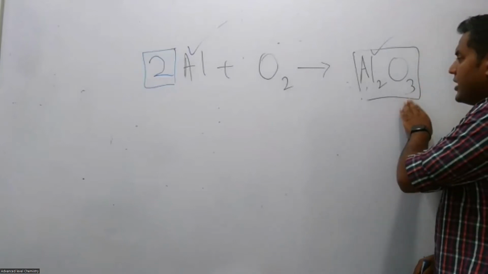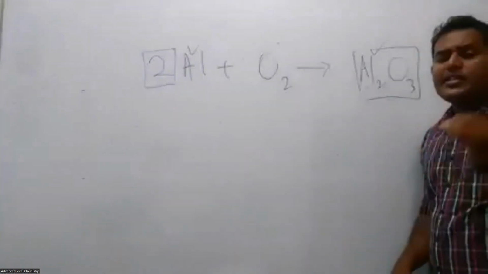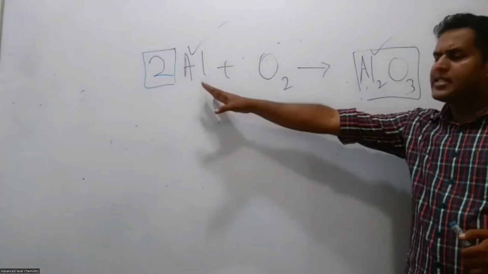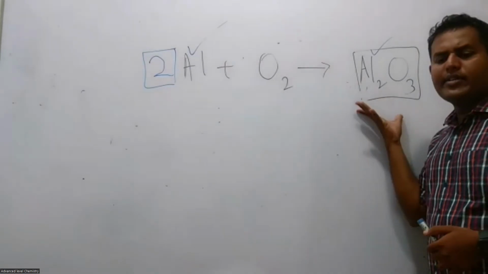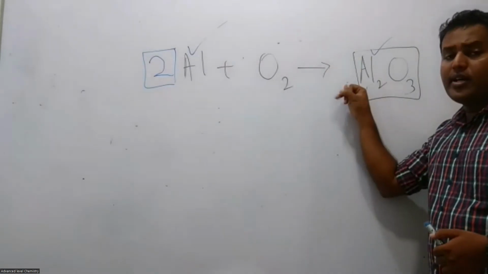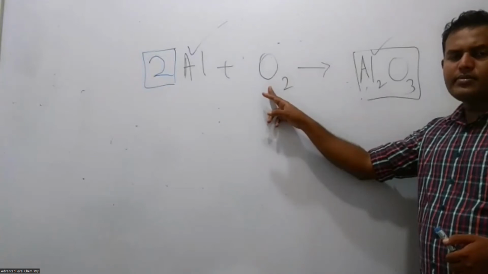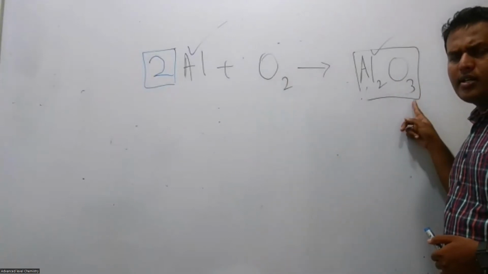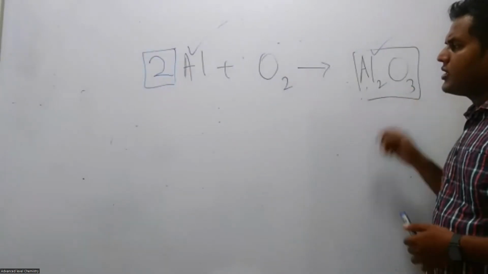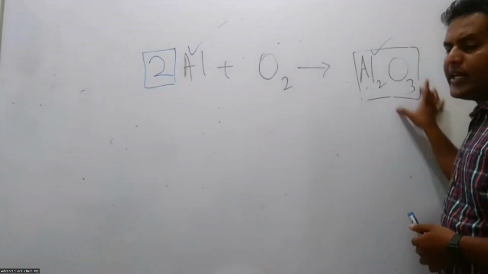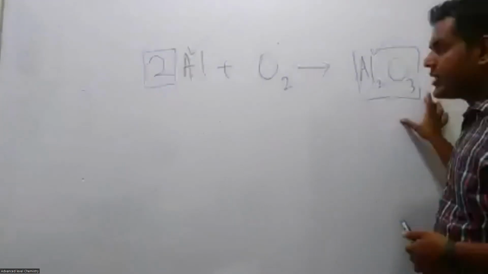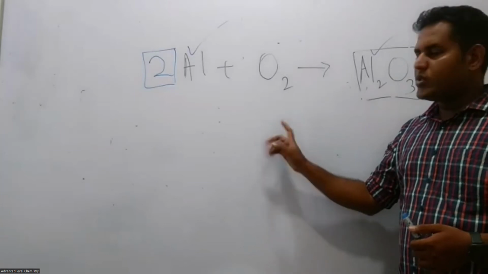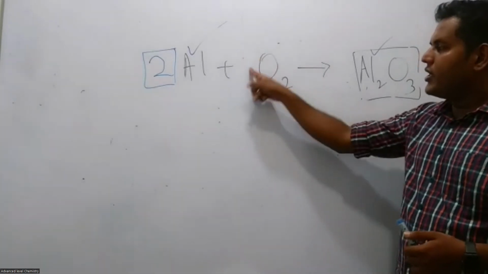On our right side, we have 3 oxygens. I haven't touched one term here. This aluminium, I have considered that. This part I have considered because I have considered this one as 1. But I didn't check this number. See here, when there are 3 oxygens, we should get the right side as 3 oxygens. So on our left side also, we should have 3 oxygens. So what is the number we have to place here if we are getting 3 oxygens?